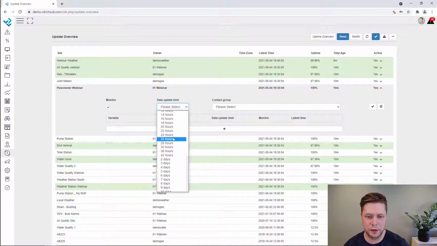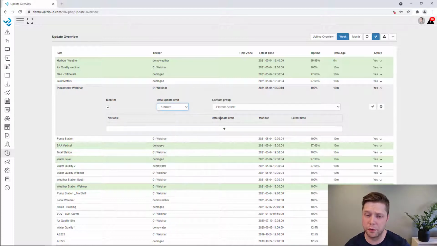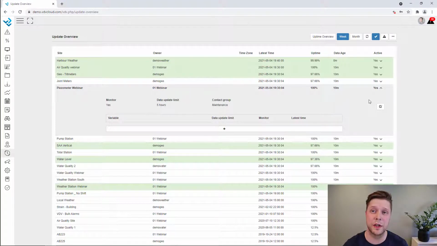I can say, all right, if no data is inputted for 5 hours, I want to send an email, text message to my maintenance group. So much easier and quicker to configure data update alarm instead of going to setup and there into the data update setup. So super simple and super quick to make these changes.